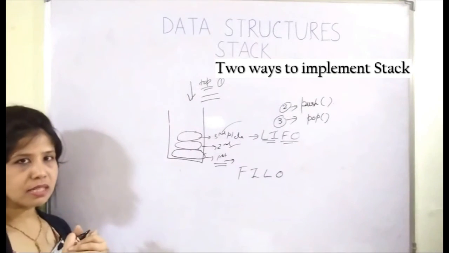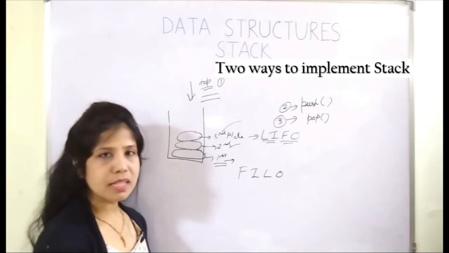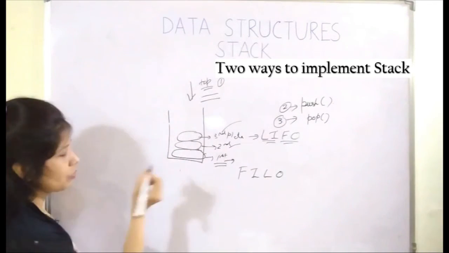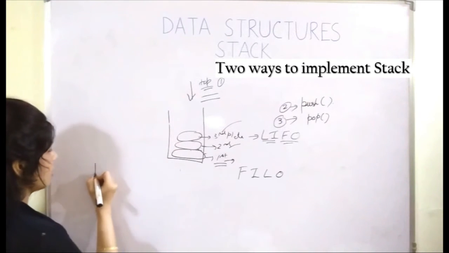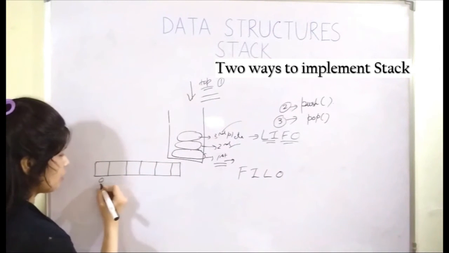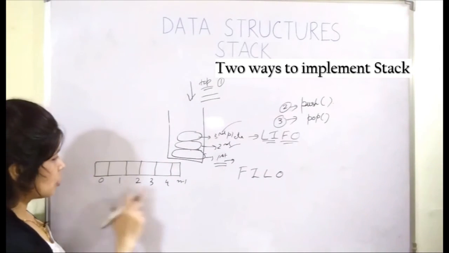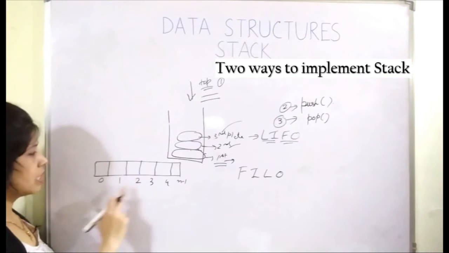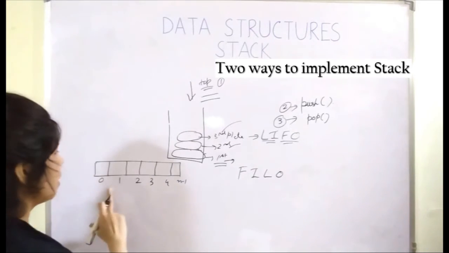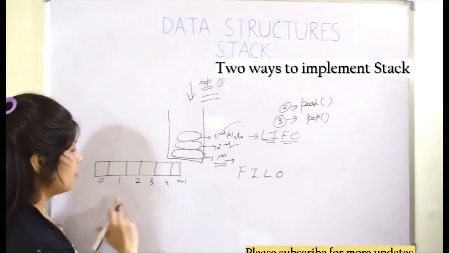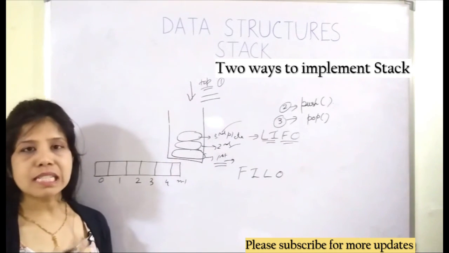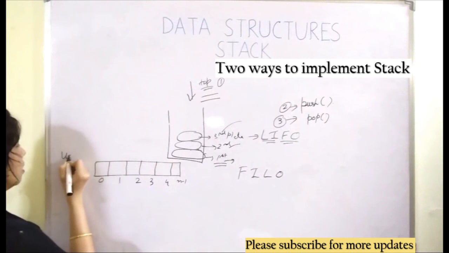A stack can be created statically or dynamically. What does it mean? Statically means, when I talk about static, the array comes into the picture. In case of an array, indexing starts from 0. So this is the index. First of all, we will implement the stack using an array, that is, we can implement the stack statically. Why is the name static? Because we have to know the size of the array. We cannot change the size of the static array at runtime. That is one manner.